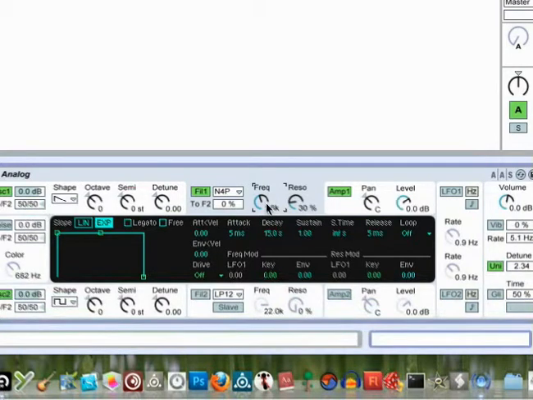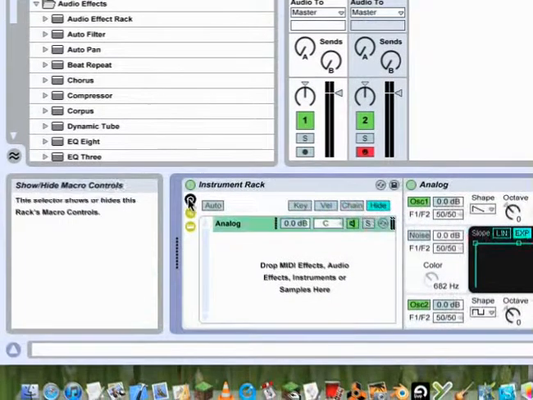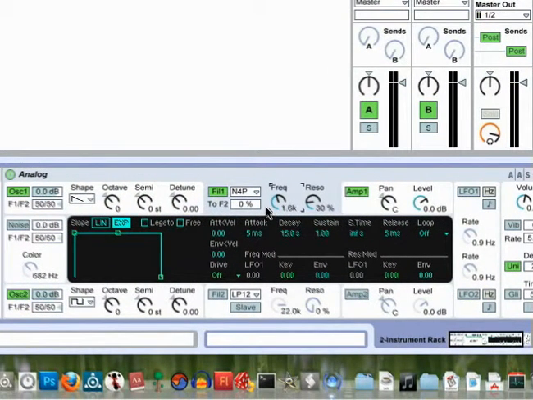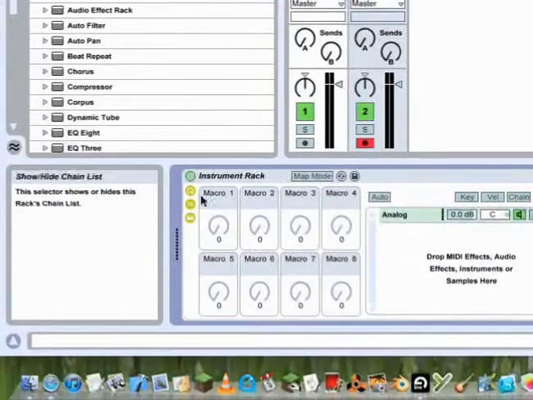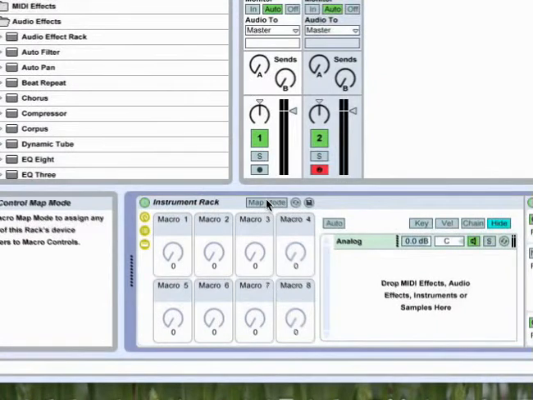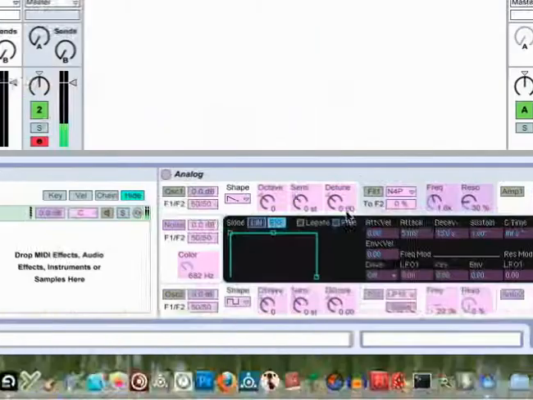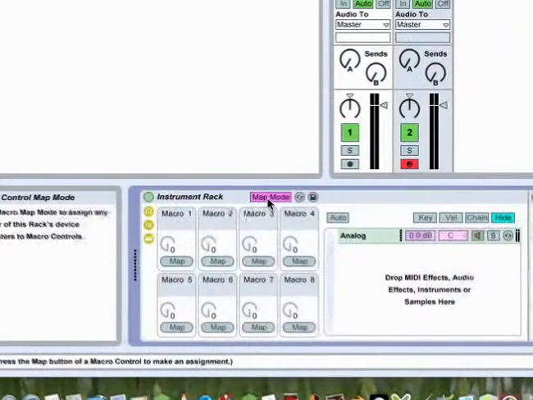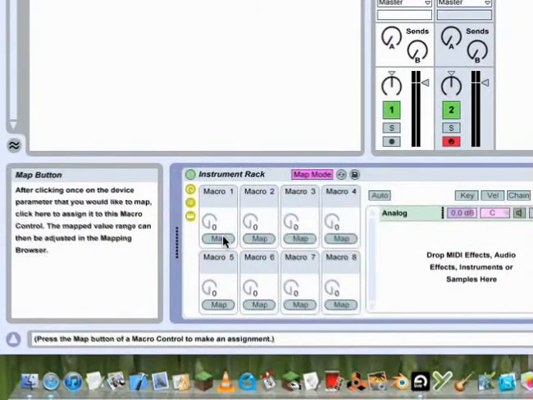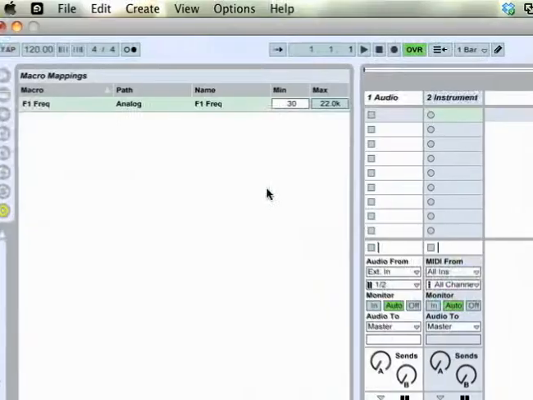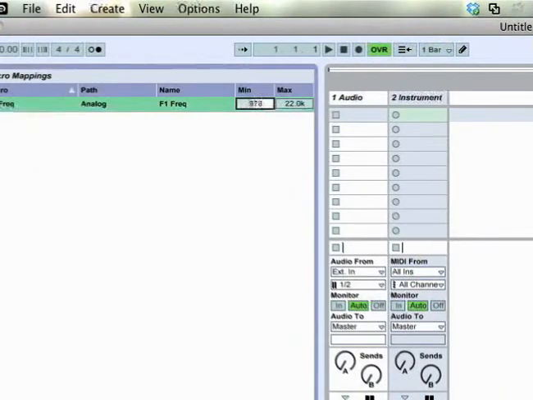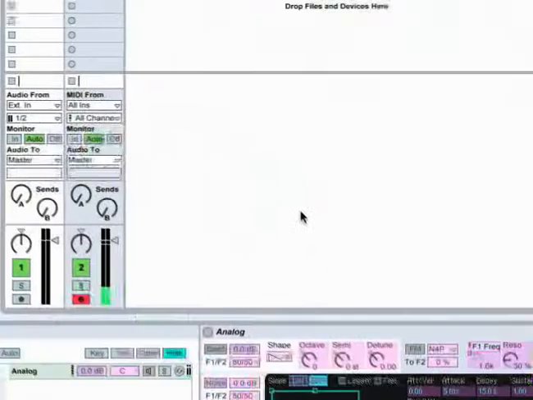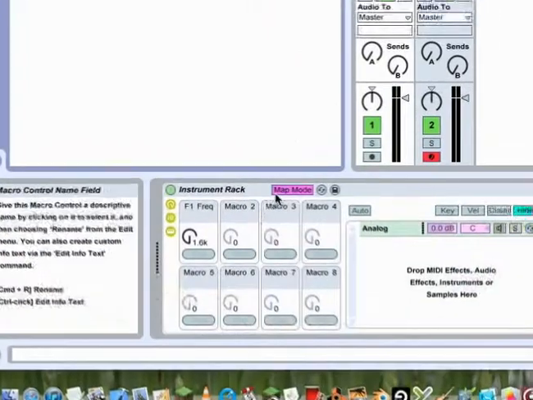So this is gonna be like the bottom frequency here. So kind of remember the 1.6 kilohertz. So I'm gonna select this one. It's in map mode right now, and then hit map. So the minimum is 1.6k to the top.